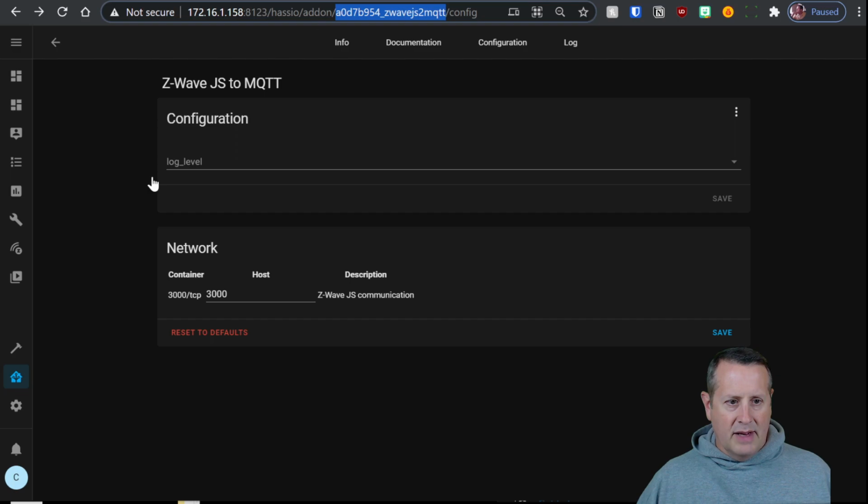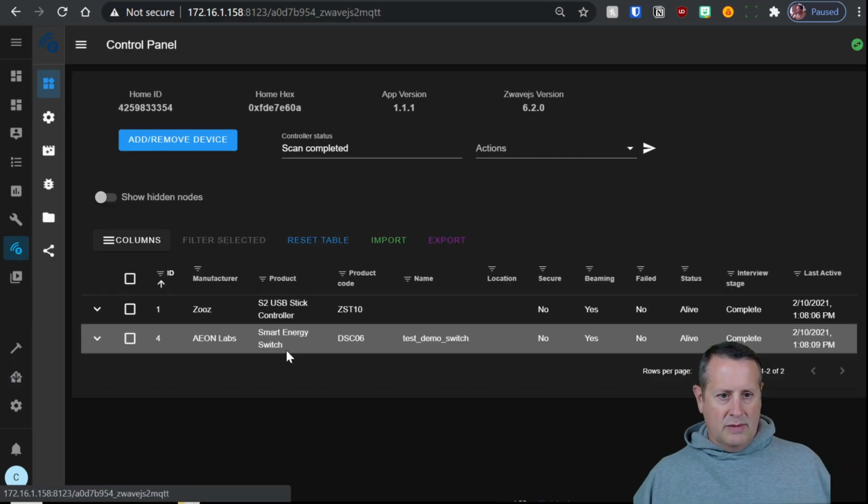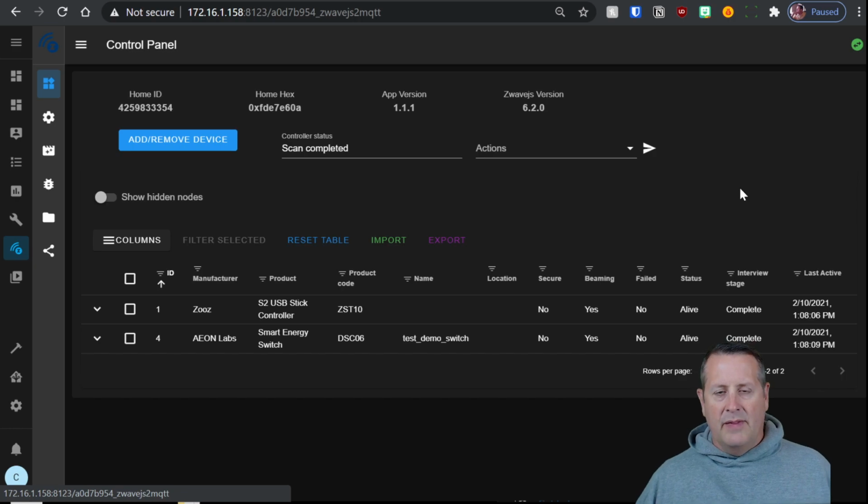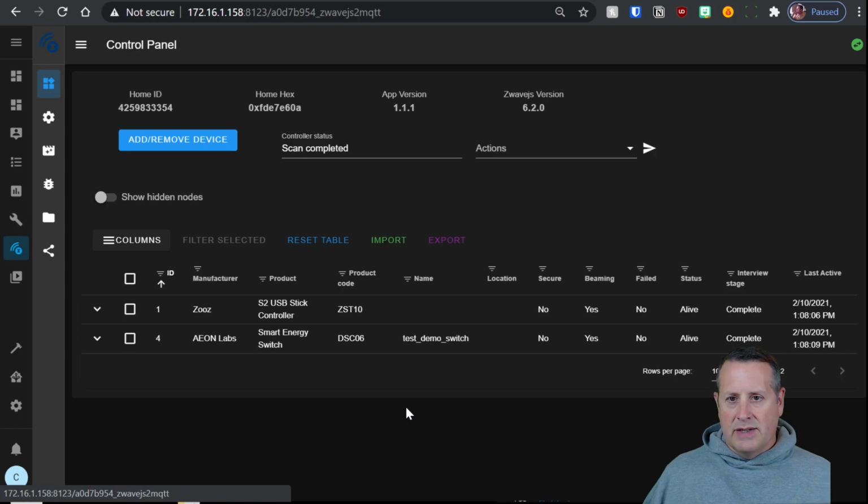What I want to talk about a little bit is looking now at the actual interface here. This is something that you get in the MQTT add-on that you don't get with the standard built-in zwavejs add-on in Home Assistant. And you can go 2 ways with this. The way we're doing it now is our integrations in Home Assistant are talking to the add-on via WebSockets, the WS address that we provided in the configuration. So everything that happens in here is going to be sent over to Home Assistant using WebSockets.